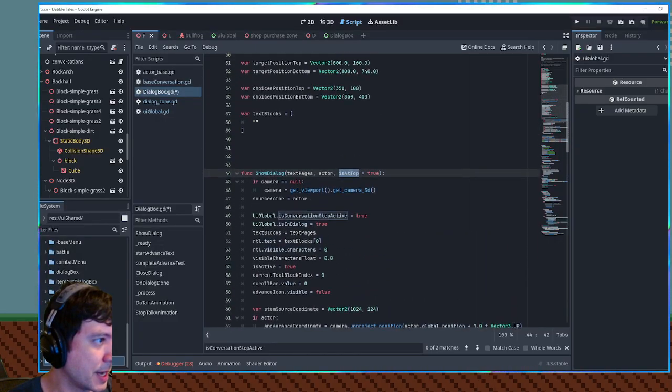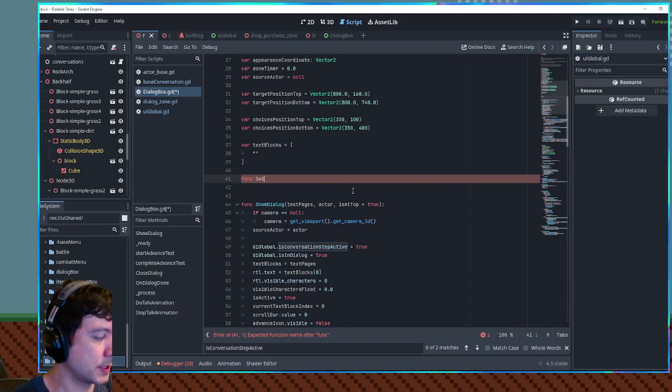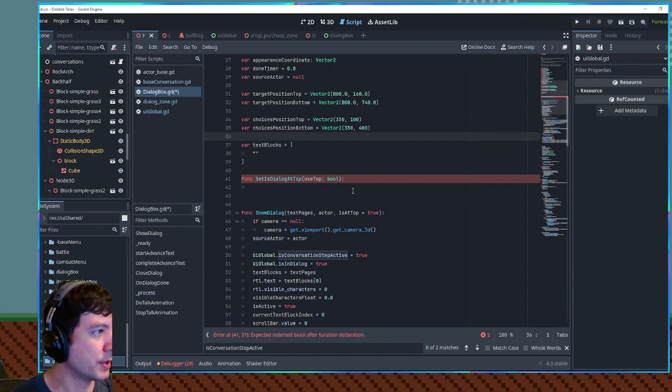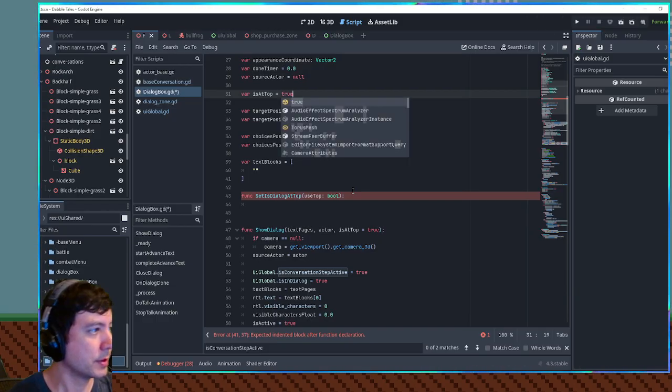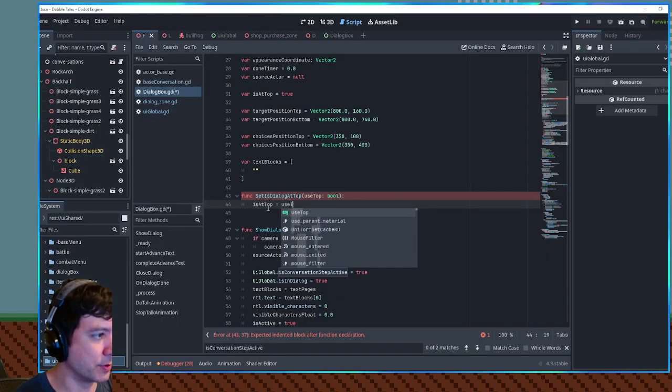I feel like this is at top. Set is dialogue at top, and then we'll take in a Boolean, use top bool, and that will set a new is at top. And now we'll just set it as part of conversation logic.